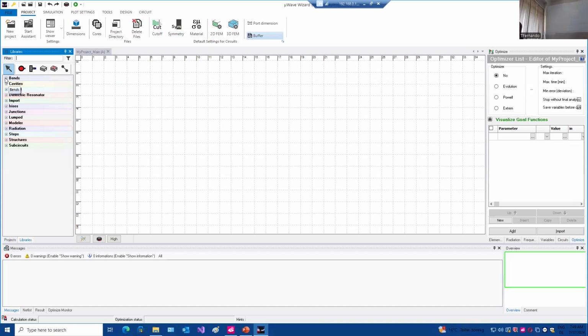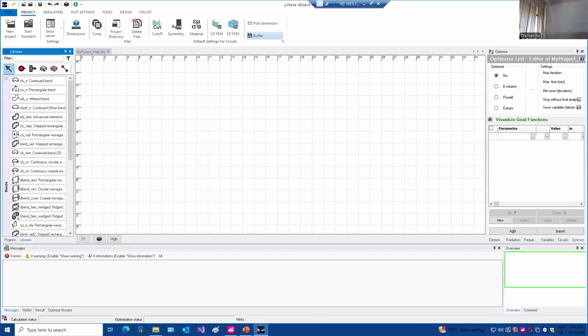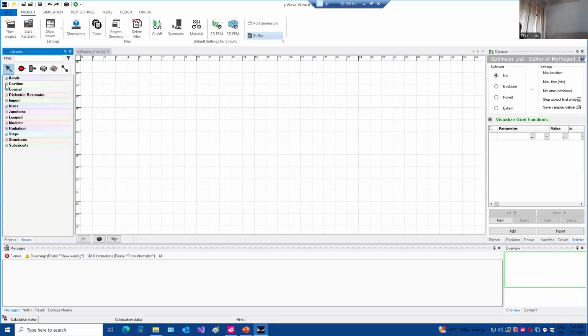So if you expand, for example, the first node, it's called bends. These are a number of bend diagrams. You know, a bend is what you use in a corner of a system. So it's an example. You can choose different kinds of bends here according to your desired design.